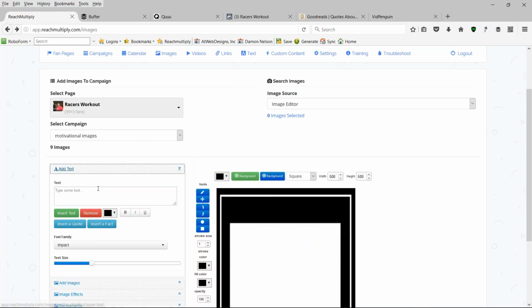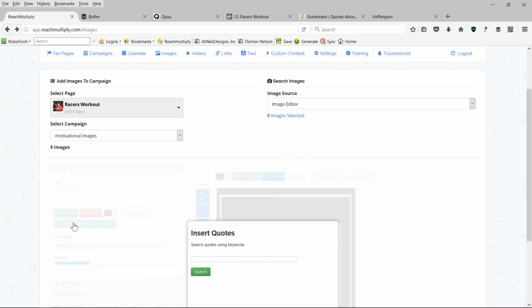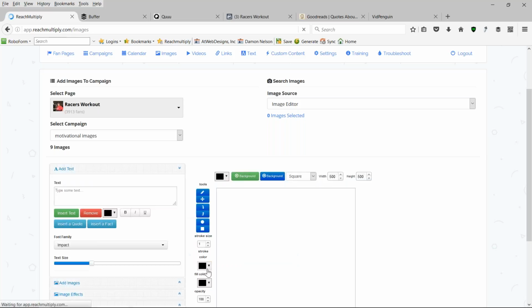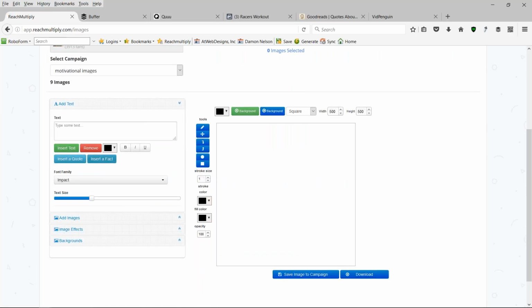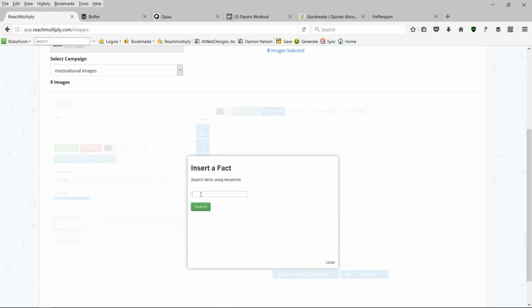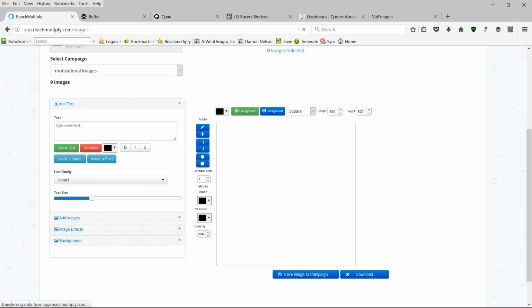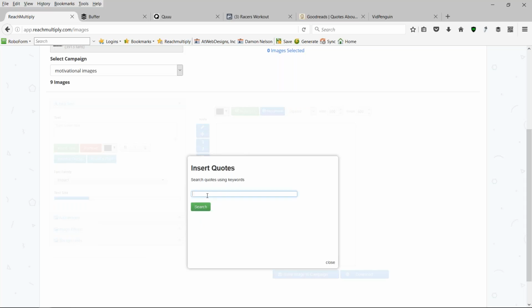If you want to add text and you don't have anything to say, you can insert your own quote. Let's talk about work. So let's talk about racing. Well, it's not pulling up any good ones right now.